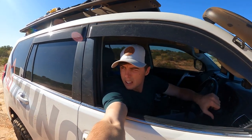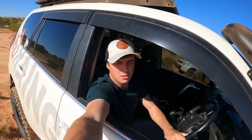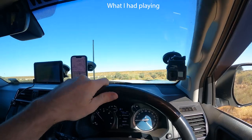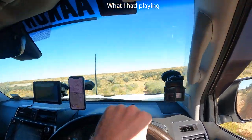Alright, guys, we are peeling out of camp for our first day on the French line. It could get a little bit harder for me, hopefully, because it'll make for a very interesting day. Let's do it. Just cruising in low range, just picking a gear. We're actually getting a bit of bush pinstriping down the side, so as you can see, a few bushes coming pretty close. It's these real dry ones that really make a bit of noise.